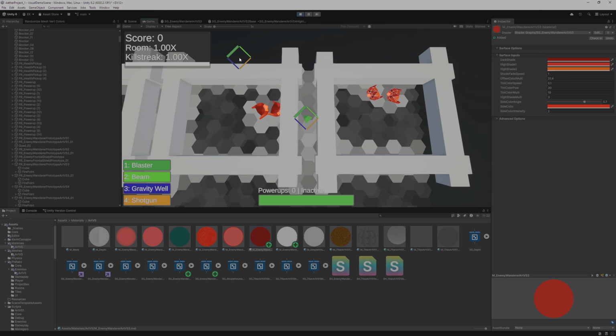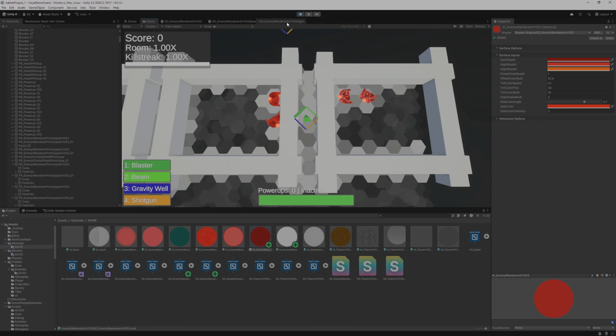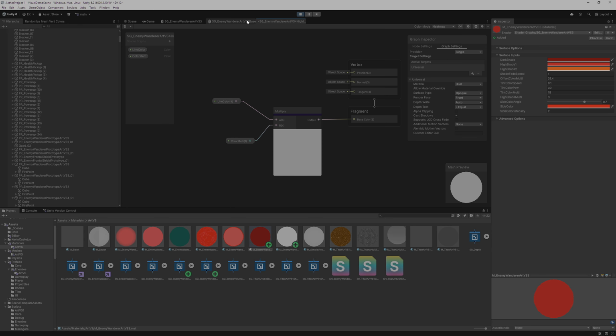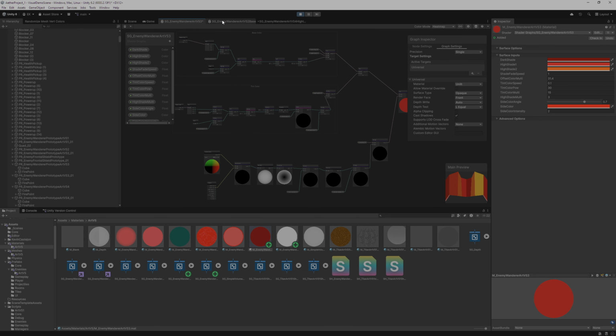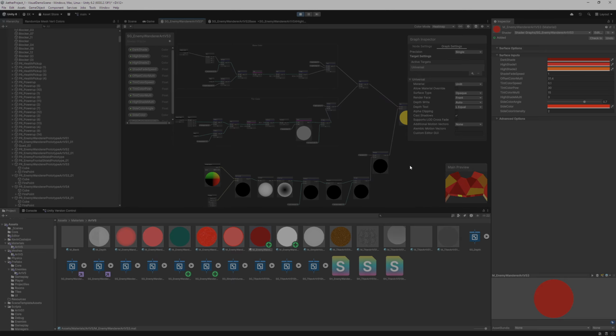I like these. I'm actually kind of happy with how they look. Here we go. They have two layers basically. They have the base layer and they have this glowing layer, the highlight layer on top of that, which I think is a really nice effect.